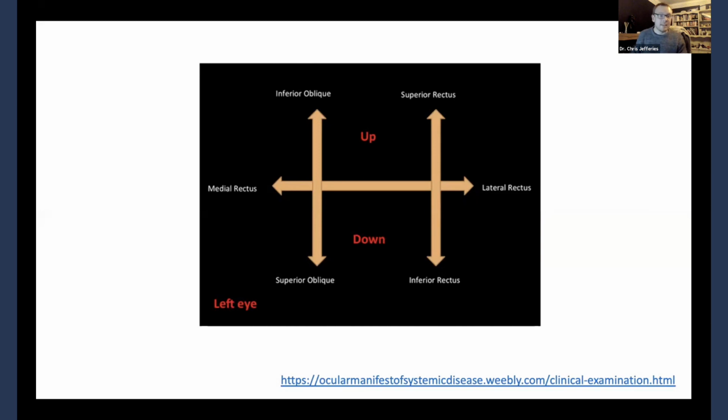And so how can we test these nerves? Well, we ask the patient to keep their head still and they follow our finger. And the typical movement that we use is the rugby posts or the H test. And the idea of this is that you're testing all of these muscles. So by doing an H test you're testing elevation, abduction, adduction, etc. You need to provide really clear instructions to the patient to keep their head still, and then just to follow your finger or your pen or whatever. And then you do the H test and you move their eye through all of these directions. And you're trying to pick up a cranial nerve palsy affecting one of these nerves.